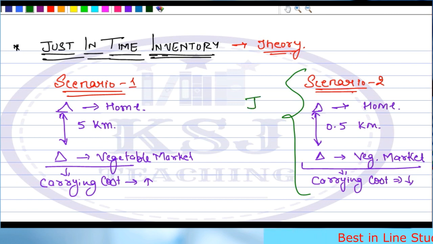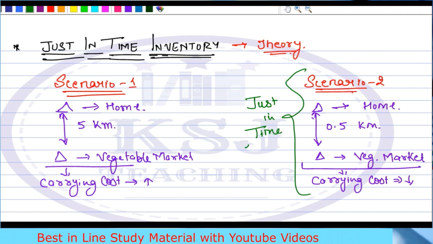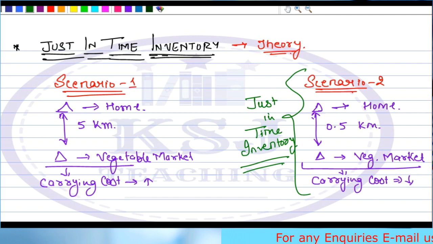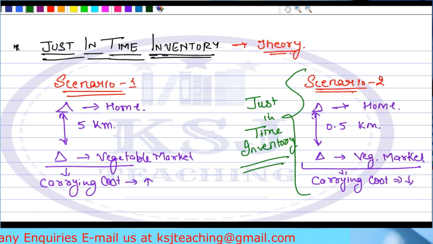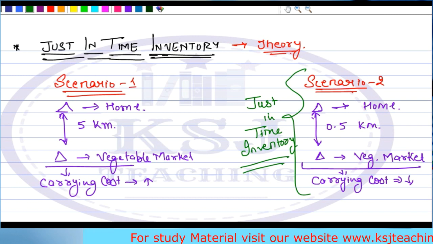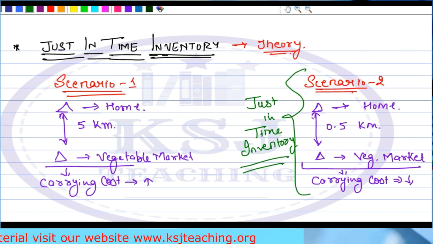This is known as just in time inventory. Sir, it means that there is no need to carry, there is no need to stock the raw material. We can bring the raw material as and when required. The supplier of the raw material is just nearby our factory and he has agreed that I'll supply you the raw material in any quantities as and when required. So why should we be stocking that raw material and increasing our carrying cost unnecessarily when we can get that raw material within few minutes or few hours, I can say.